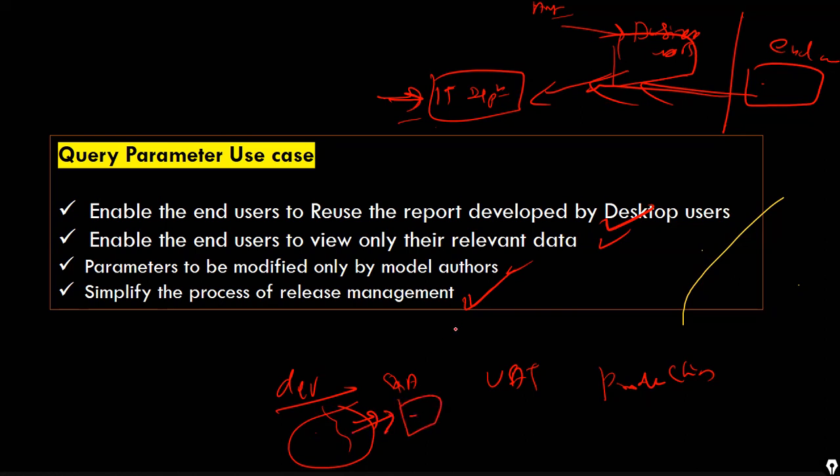And there, they use different data, and they will test your report with different data. They do some kind of black box testing, and then they see whether all the functionalities are met with different test cases, whether the report is working fine or not. Once they find everything is good, they will migrate it to UAT. But in the dev environment, whatever data you used to develop your report is different from the data that is used by the QA team.